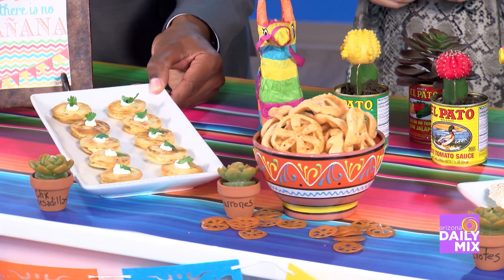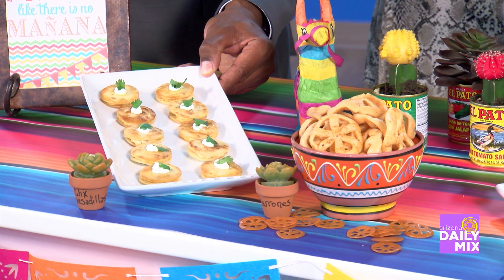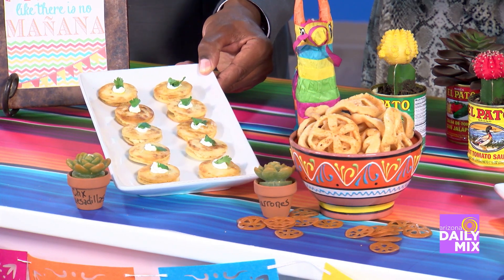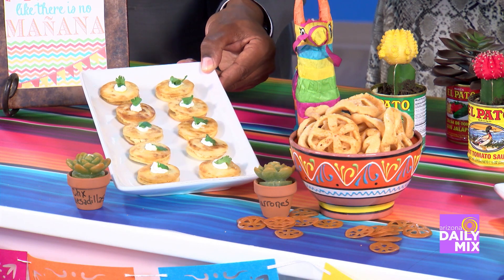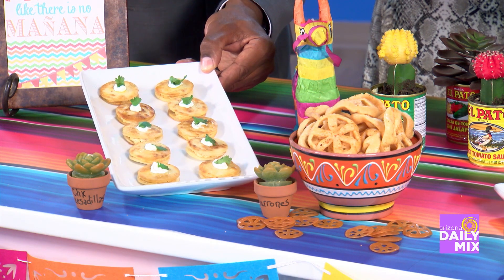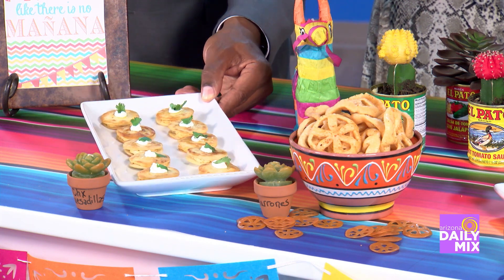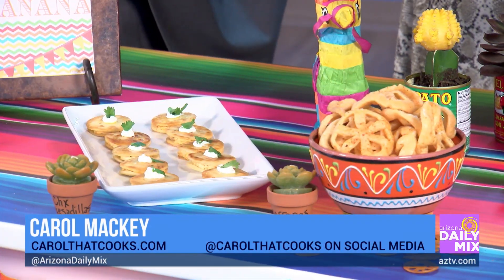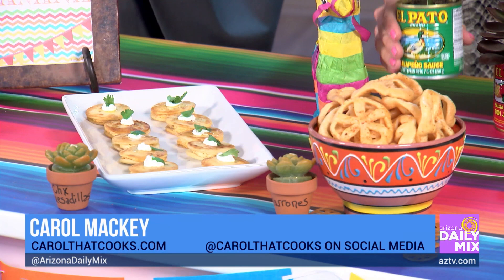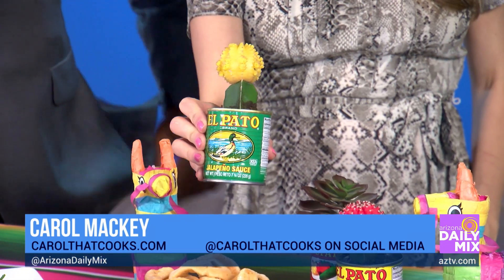Next are mini quesadillas — a great option for catering parties. Use a little round cutter to cut them out. The filling is diced chicken, cheddar cheese, and cream cheese — dice everything fine. You can do them ahead and freeze them, then just pop them in the oven when you're ready to serve. One bite each. Cute little decor too — mini terracotta pots with food tags so guests know what they're eating.